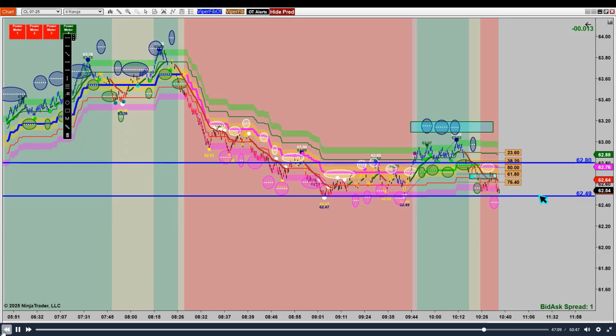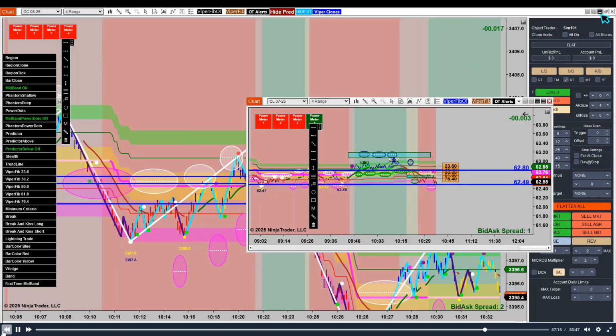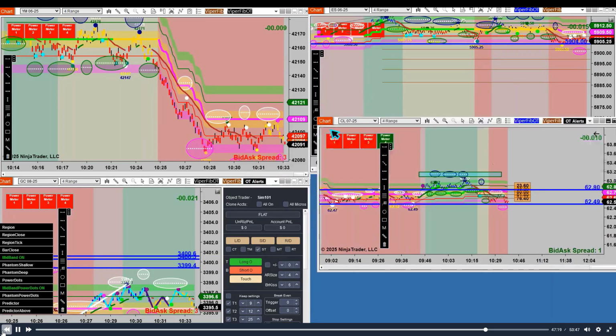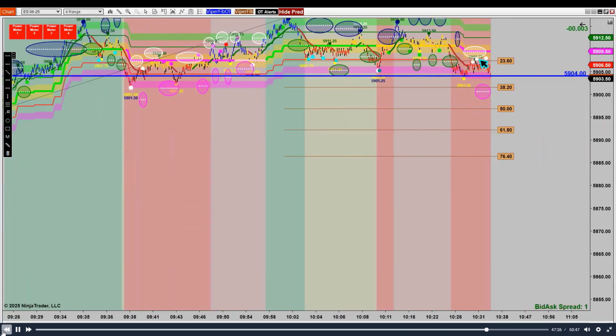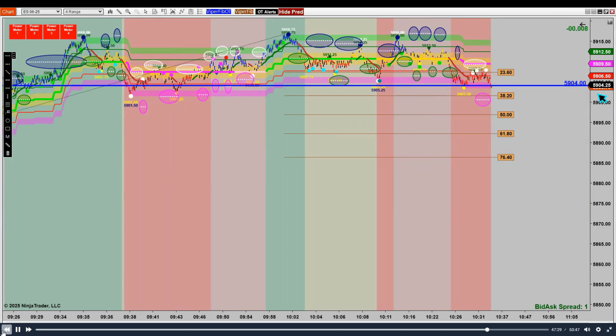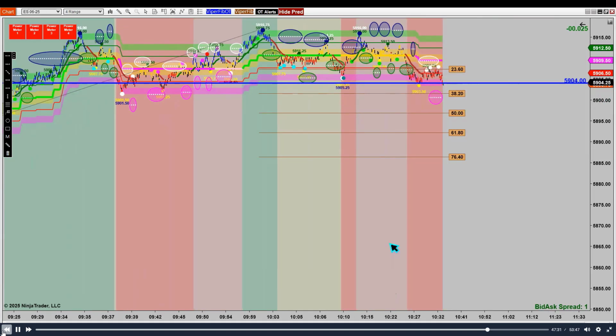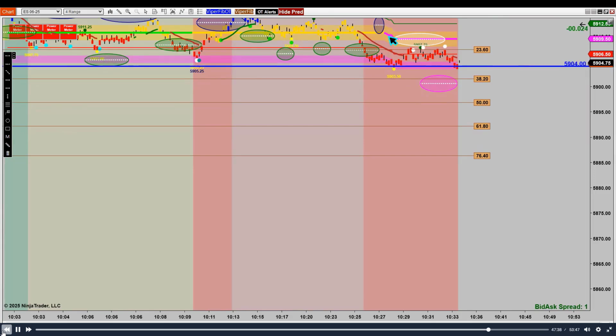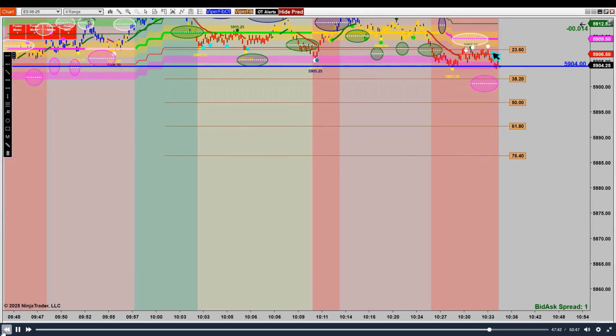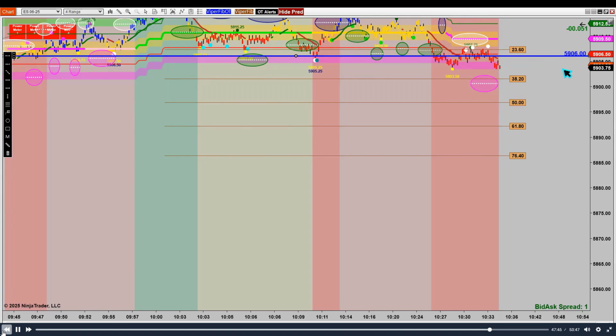Can you take a short with ES based on power dot? Let's look. ES is, well, yeah, you would have already, but see, it also kissed predictor too. But yeah, it's a little bit late now. But yeah, power dot. See, and is that a stair step in mid-band? Yes, yeah, it came down and then flatlined. So that's a stair stepper. And if you took a trade like that, you got in on that bar right there, 5906, 5905.75, and you're already up 8 ticks.